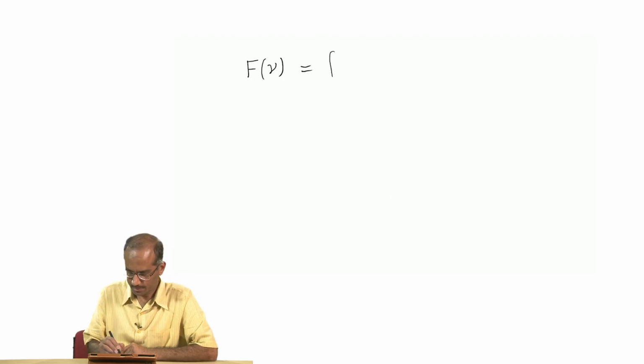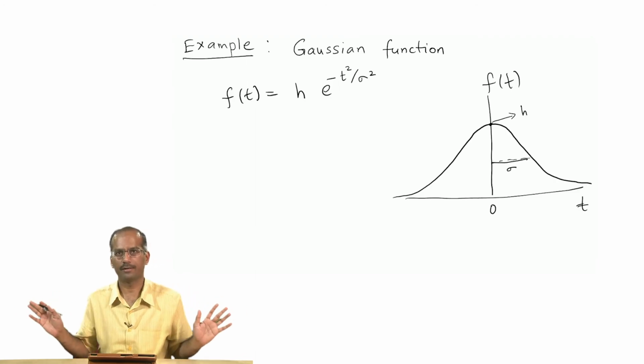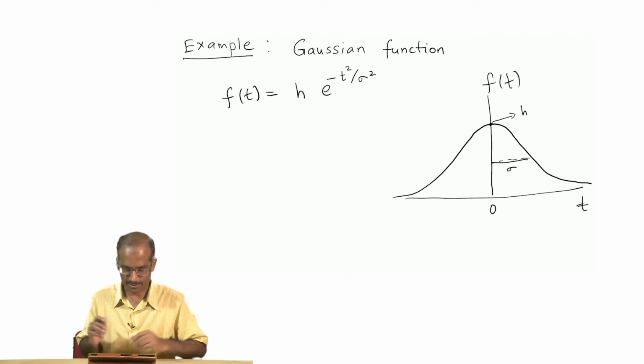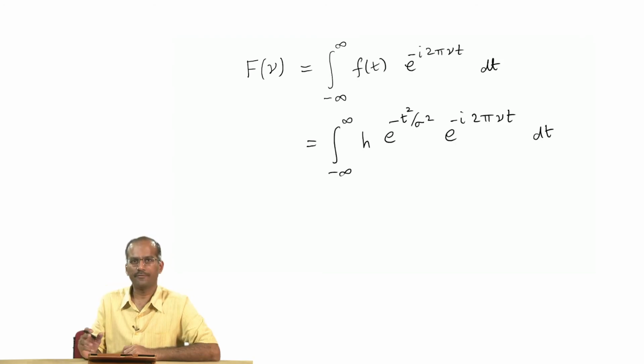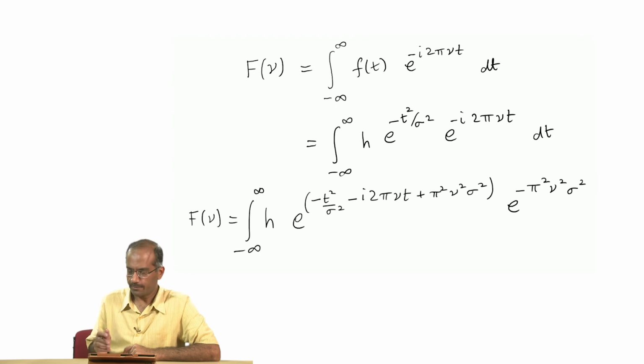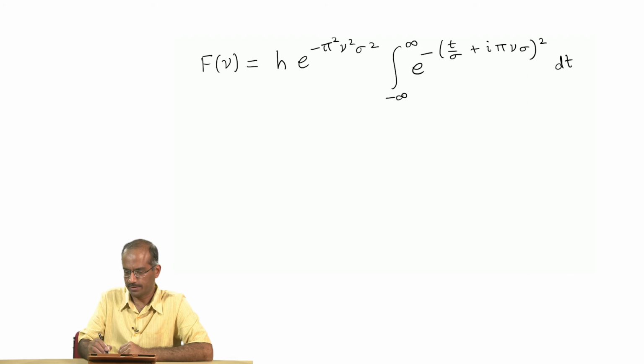As usual, our function is defined of course in the domain between minus infinity and plus infinity. So, t can go from minus infinity to plus infinity. So, f of nu, the Fourier transform of f of t would be, so the way that one handles these kind of integrals is by a process called completing the square. What I have done is to multiply and divide by e power pi square nu square sigma square. 3 terms in the exponent becomes this quantity here.